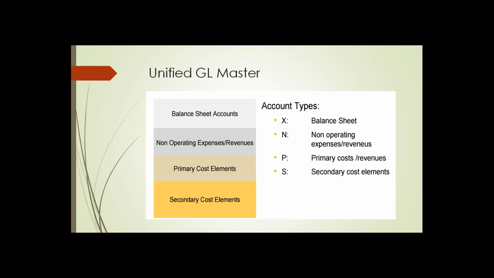But at the same time, if I want to post into a particular cost center, profit center, then I need some controlling object. I need the cost element to be created first for this type of postings. So I create a primary cost element, and then whenever I post anything into it, the system will ask me for the cost object. I'll provide the cost center, and it will get posted. So this is my primary cost element.